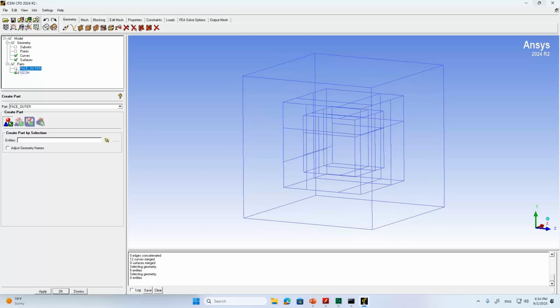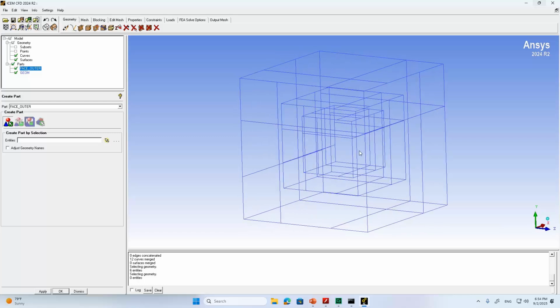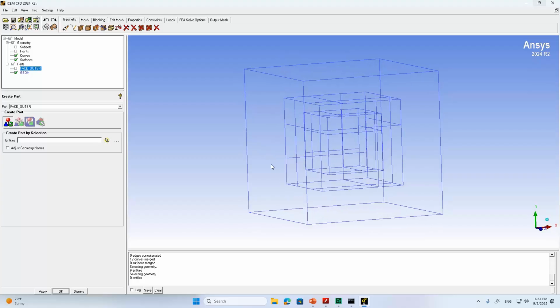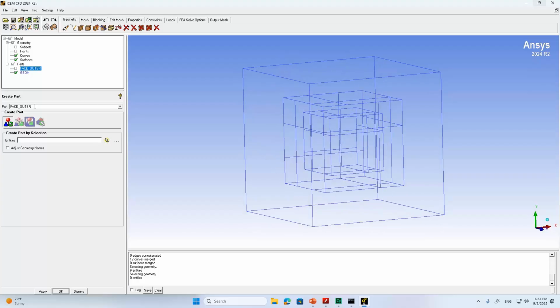Okay, you can turn the display back on. Then we create the second part, which is the part that includes the 6 surfaces of the second box.